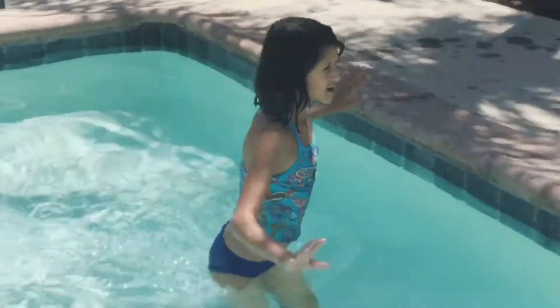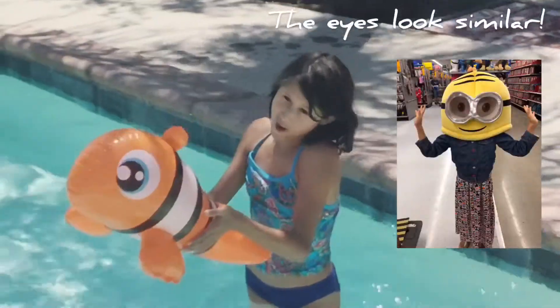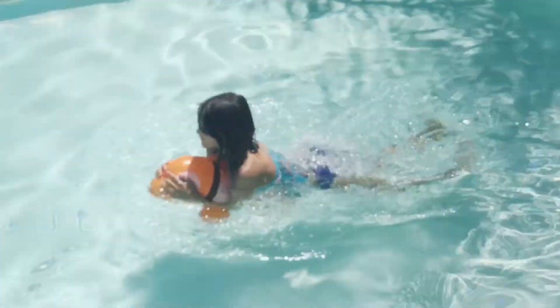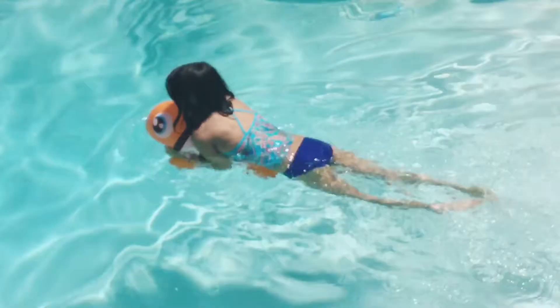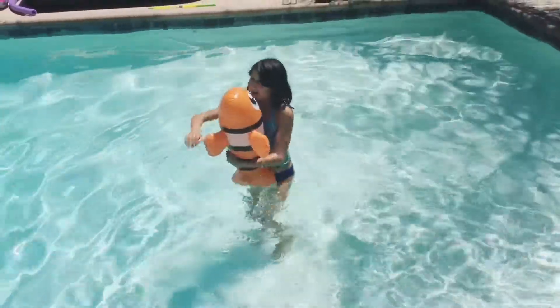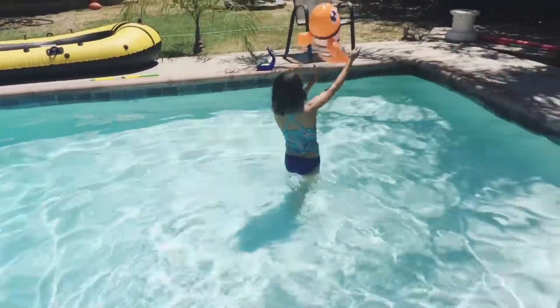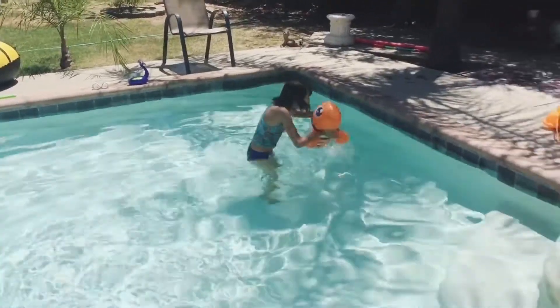So this next one — you know I call him Nemo. You can either go on him like this and ride Nemo. See, you can ride Nemo! I think I'd give Nemo a 9.9 and a half. Even with the scary eyes? No, I'm not scary — only in the package. Because it was scary in the package.